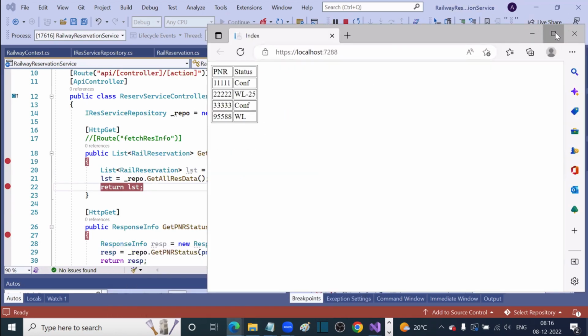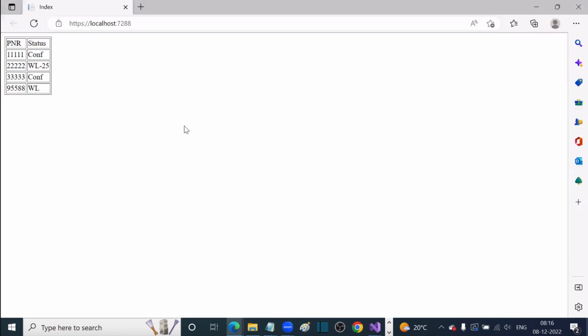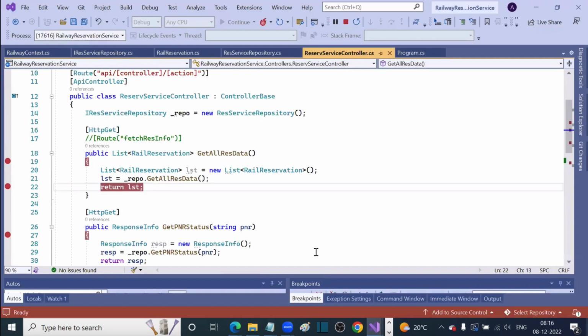Okay, so this is a simple service. It picked all the data and displayed it. Now imagine you want to send some input parameter. Now you have to think: if I'm passing an input parameter, should I pass it as a query string, or as object data through the body? If you want to pass it through the body, then in your target you also have to mention those things in the API document.